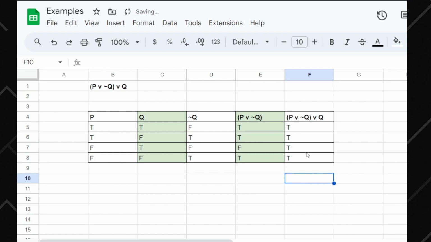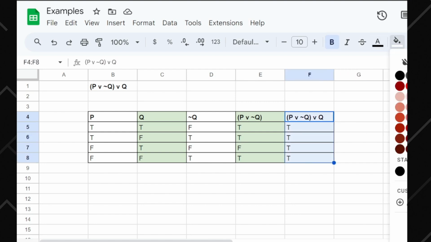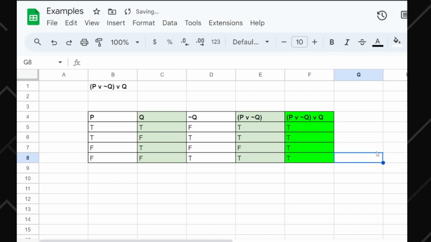So interestingly enough, this statement is always true, no matter what. So let's highlight that with some other color. This statement is always true. So what we just did is we took this statement, this long connection of ors, and we symbolized it, building up to this full statement.